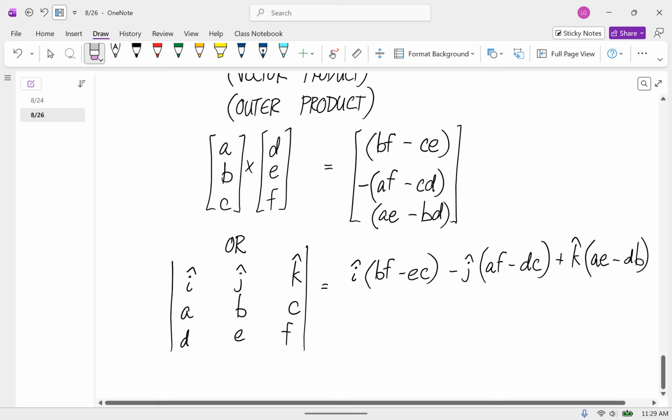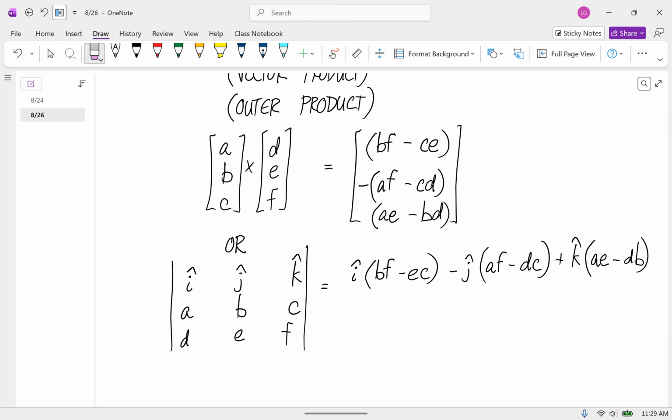Most of the time in this class, you can get by without doing hand calculations at all, but sometimes you're going to need to do this. Yes? For quizzes and exams, are we forced to memorize this formula? I would recommend you memorize it, but I think I do always put it on the exams. I mean, it's just such a useful thing. Any other questions right now?